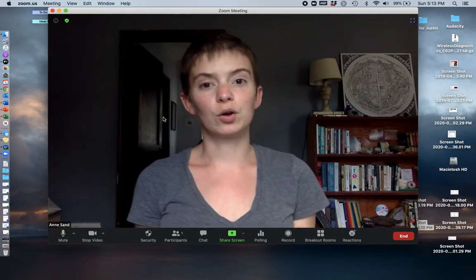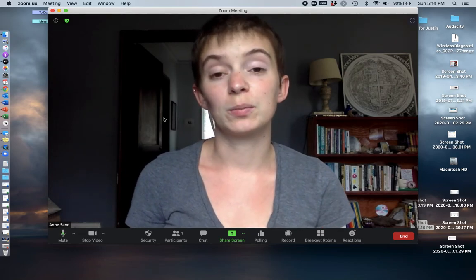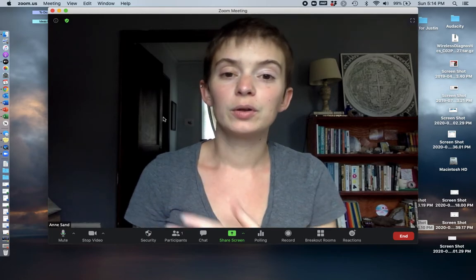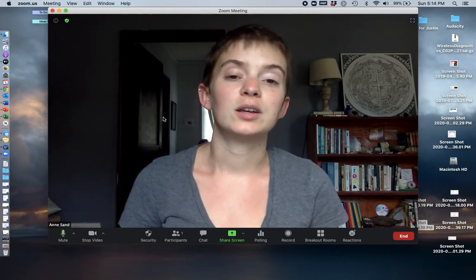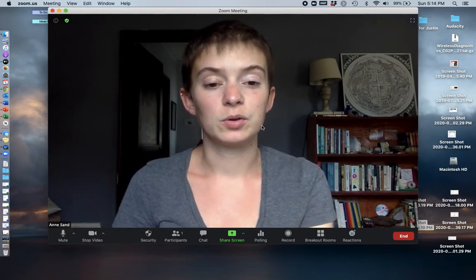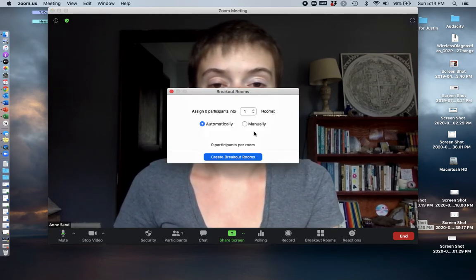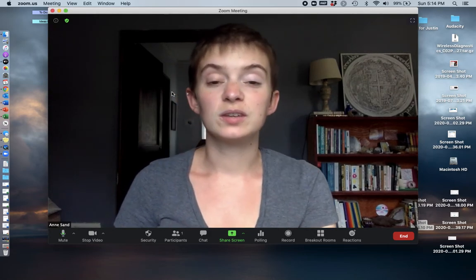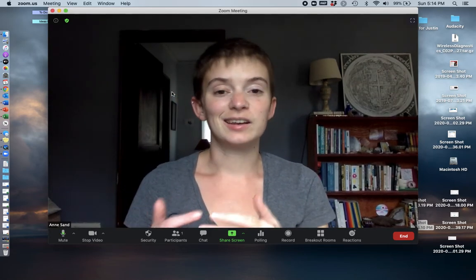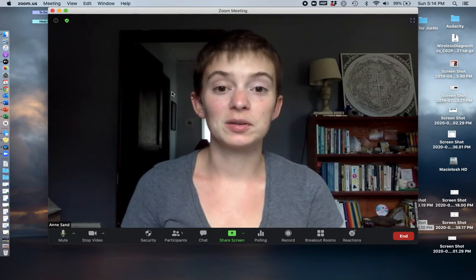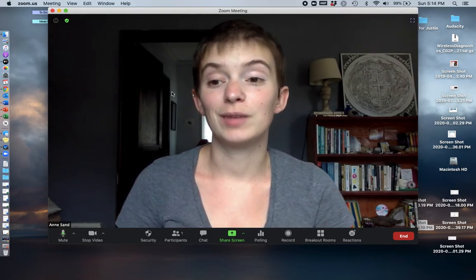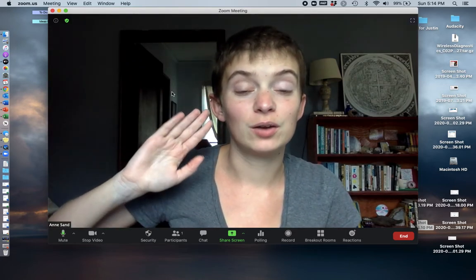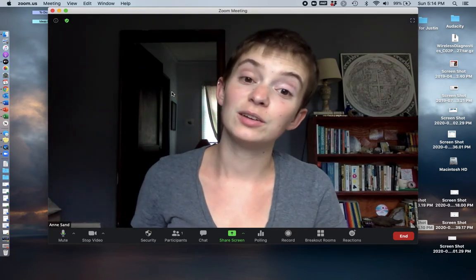So using those smaller cohorts and giving them consistency, so that students are meeting with the same people for, say, 2 or 3 weeks of the class before you switch it up, can give them a stronger sense of connection to their peers and to the broader class community. So when you do breakout rooms, have it be manual, and then you can sort participants into each room. Like I said, it is a little bit time-consuming, especially before you get the knack for it. But if you have, either in a Word document or in your head, who you're going to put with what, it doesn't have to take too long.